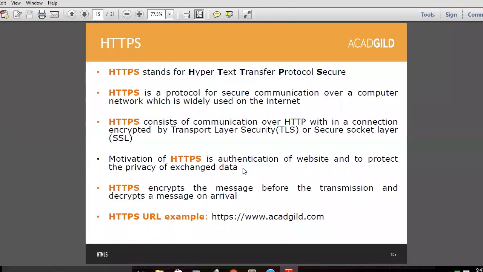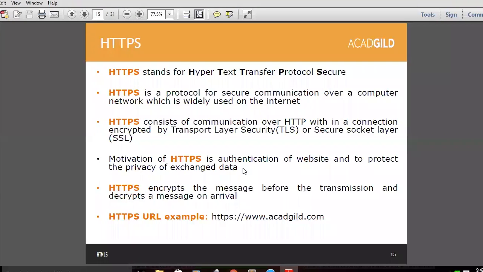Now, most websites work on HTTPS. So what is HTTPS? Basically, HTTPS is HTTP only, but on a secure channel. That secure channel can be SSL, which is secure socket layer, or TLS, which is transport layer security. When a website communicates over a secure channel, the confidence becomes high. Otherwise, you will wonder whether this website is giving you any virus or malware. That kind of suspicious activity will not be there on websites which you communicate with over HTTPS. So HTTPS is more secure, and clients get more confidence when they speak with the server over HTTPS.